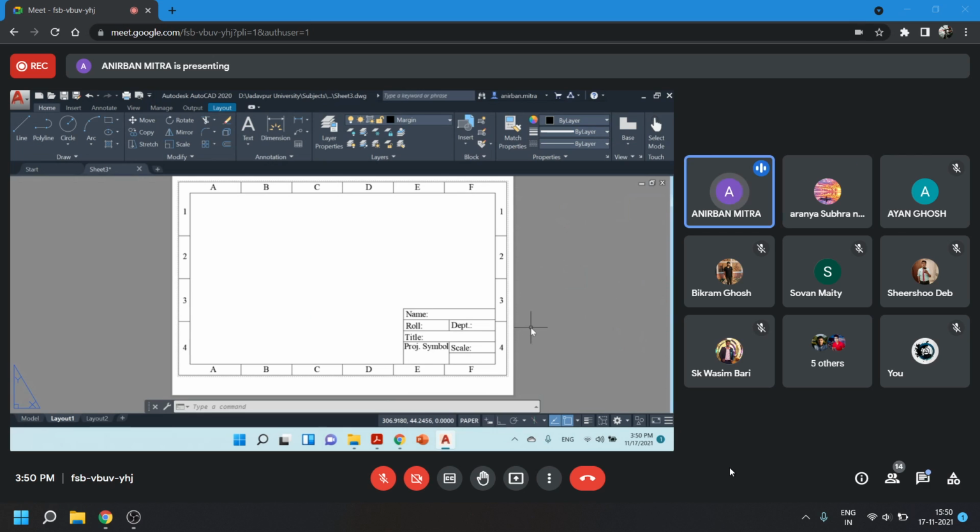Which one? Sorry, didn't get you. Sir, the maximum length of the name plate area, if we go for A1... Yeah, you can increase it. You can, yes. If you are going for a say A3 sheet, you will have plenty of space. So space is not going to be a problem because this is an A4 size sheet, and I just wanted to demonstrate a simple title block. That is why I have gone for this. So this can be changed.